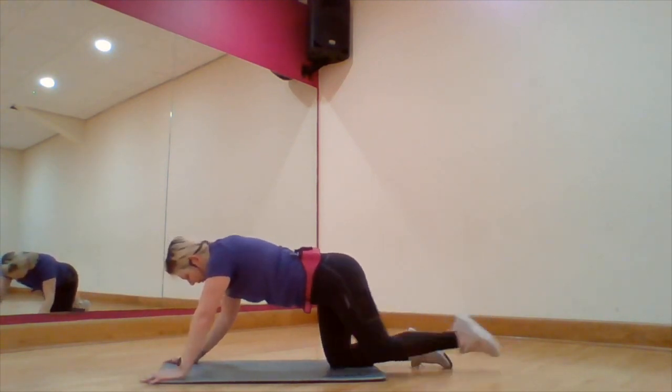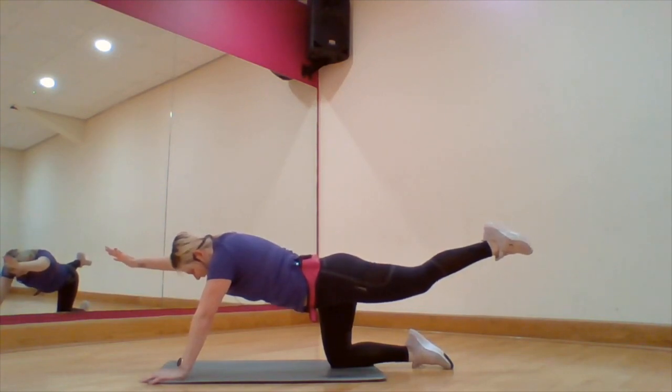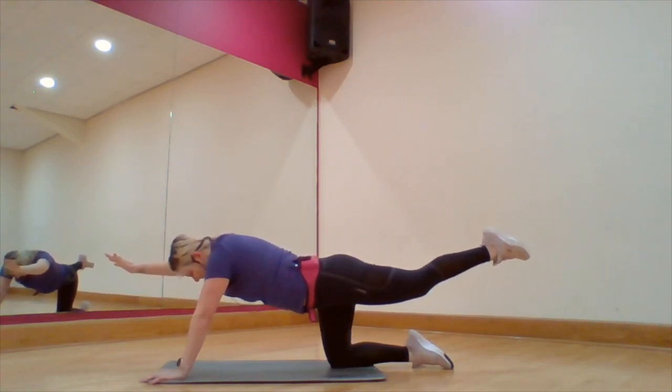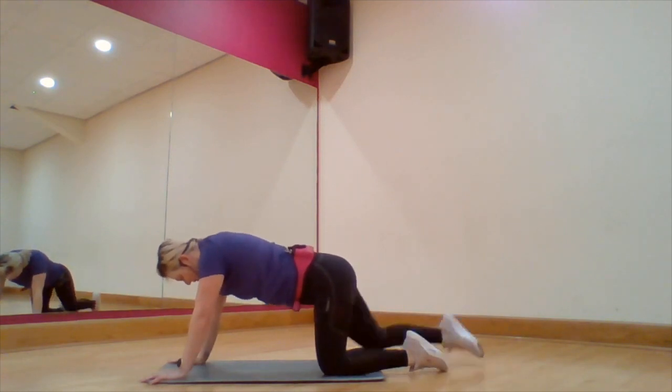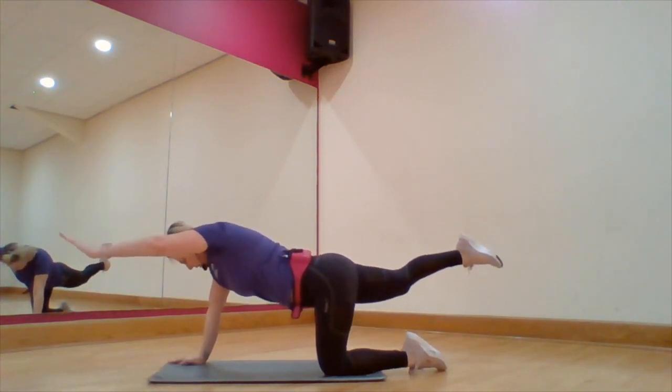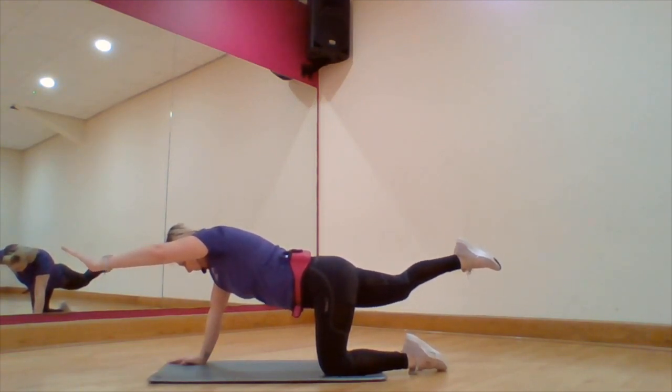Now, out and hold. Hold it up, hold still. Pull in them belly buttons. Work on that balance. Hold, hold still. Come in, other side, up, hold, go. Hold. Squeeze it in again, hold still. Keep holding, keep holding.